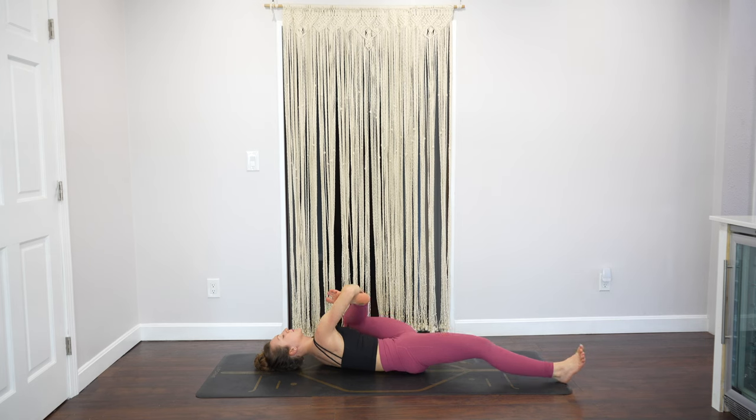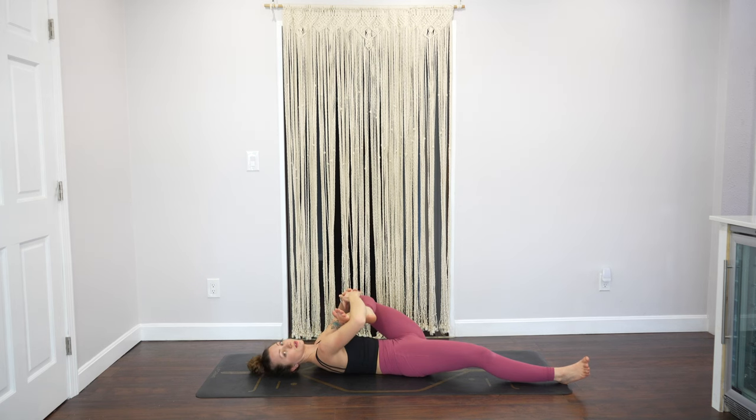And keep in mind that your sides will be different. One side might feel tighter or just different than the other. And that's normal. There's nothing wrong with that. Just something to note and be aware of so we can have awareness of our bodies. The more we are aware of our bodies, the more we can notice when things start to go awry, and then the more we can take care of ourselves when we need. Take one more breath.